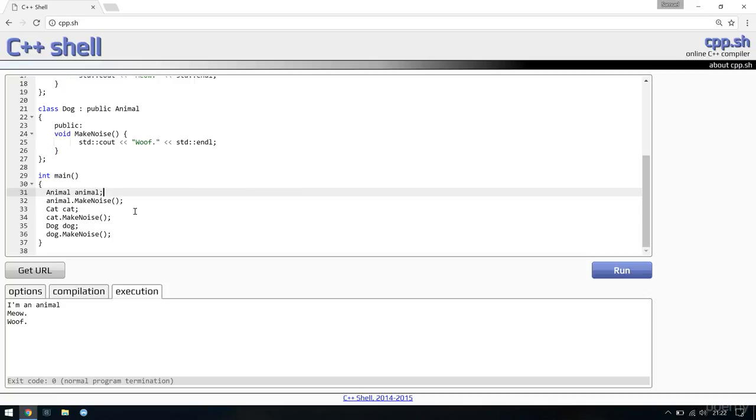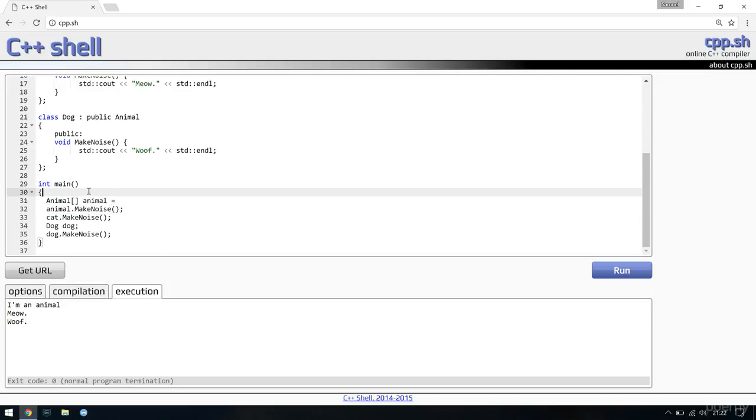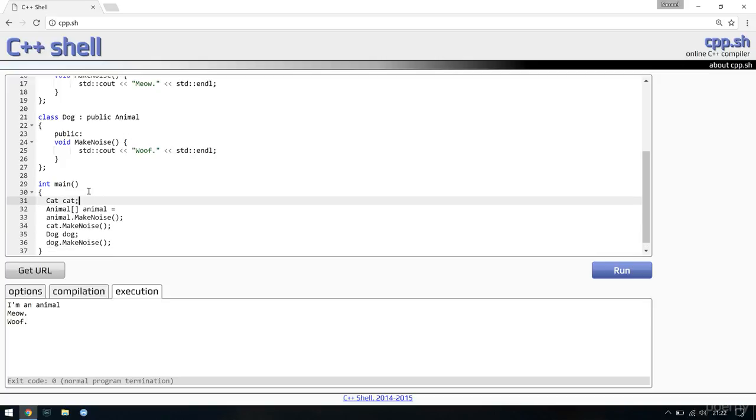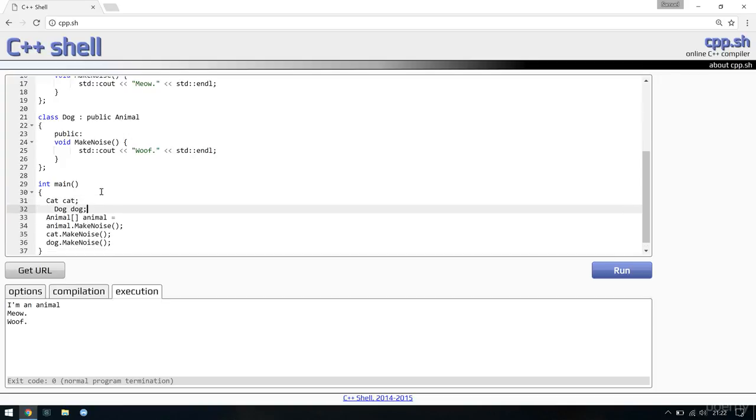What is a good example of that? Well, imagine that I had not just an animal, but an animal array, and in this animal array, I'm going to put many animals. So on this farm, he had a cat and he had a dog, and he stuck them in the array. So Old MacDonald is having an array of cats and dogs at the moment. He might have a cow later on. On his array, he had a cow, E-I-E-I-O. And in my array, I'm going to have a cat and a dog, like so.